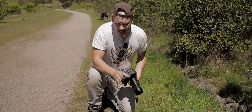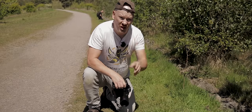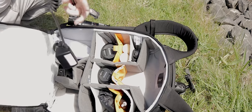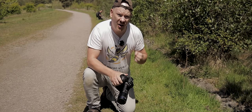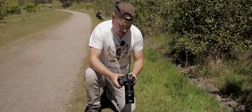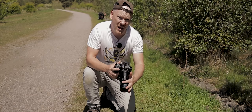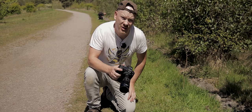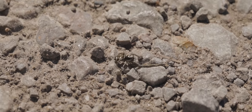So for me to get this jumping spider, which is very skittish, running around all over the place, I've taken my flash off the camera because it's going to slow me down way too much. And I have put my camera into high speed continuous. I'm at 1/500th of a shutter speed, f8 at ISO 800. And I'm just going to frame up the jumping spider. I'm going to press my shutter button and just hold it down and get as many shots as I can.